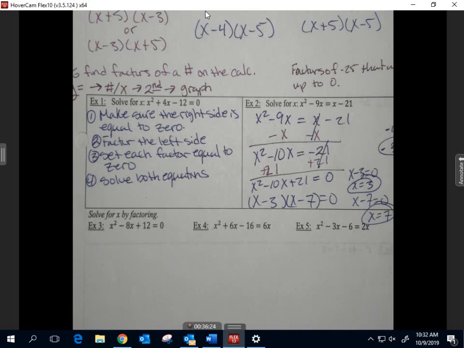Do you see what the y is? So we're looking at 0. So we're looking for the x-intercepts, because for any point on the x-axis, the y value is 0. Okay. Are you putting that together now? Yeah. I need to go over that because I didn't go over that with all my other classes.